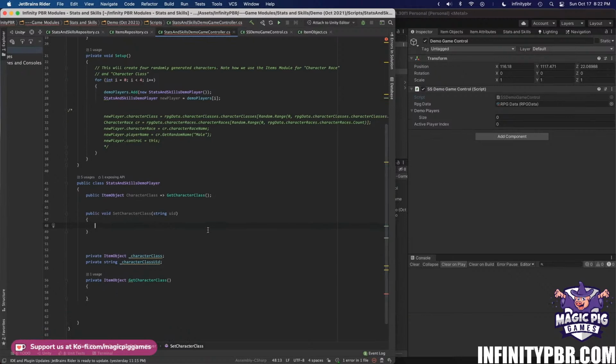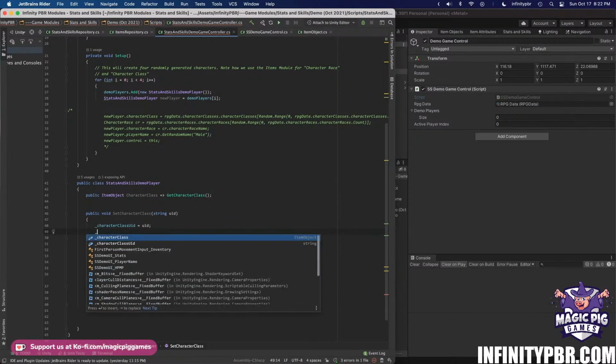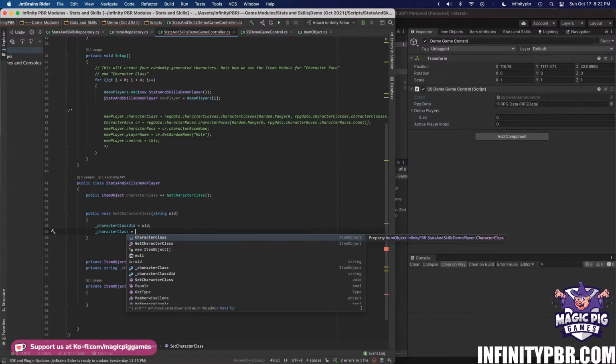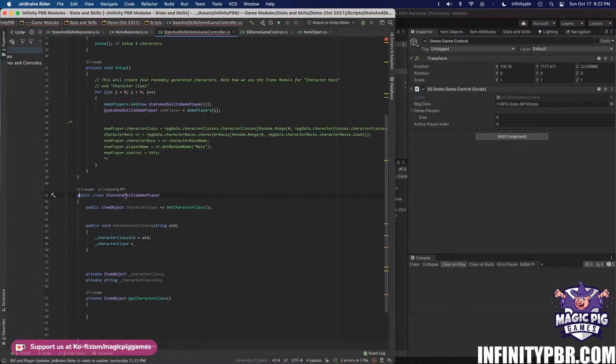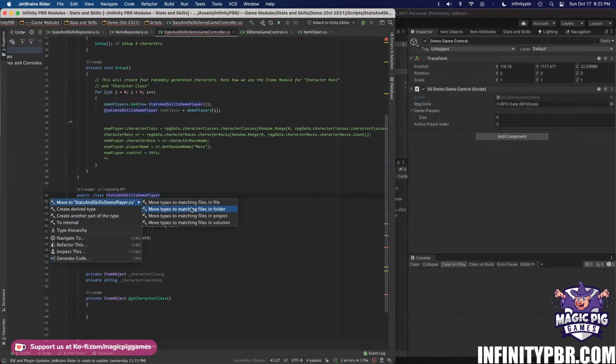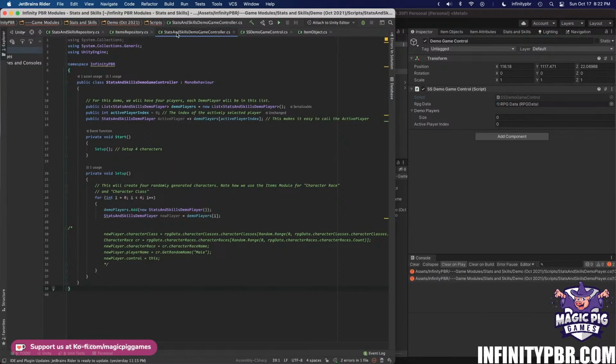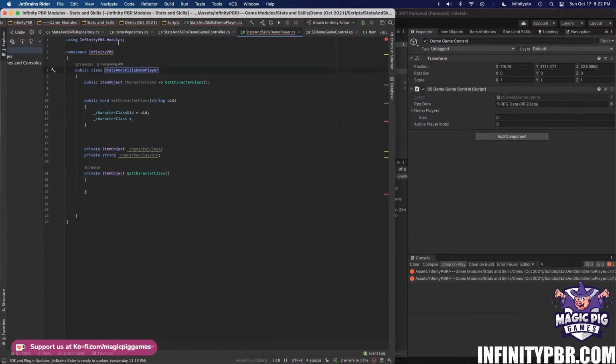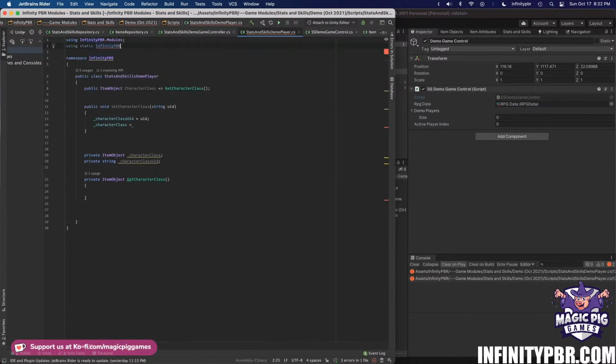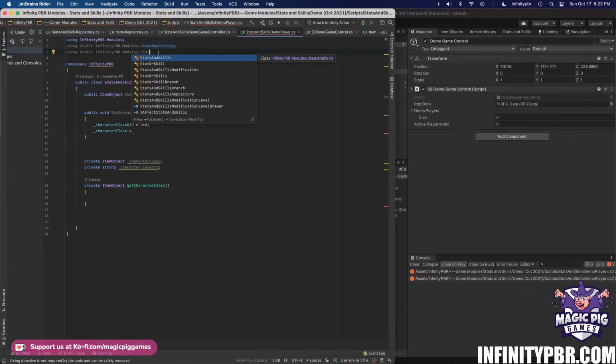This will do character class UID equals UID, and also character class equals... I'm going to move this to its own thing, and then up here we're going to be using static Infinity PBR modules dot items repository, and also stats and skills repository.